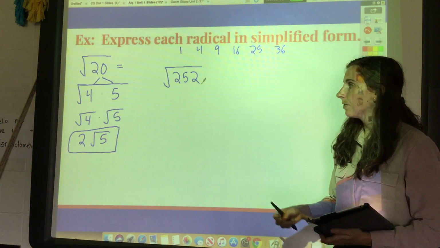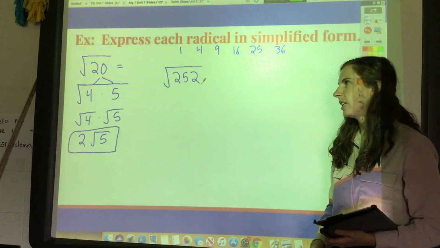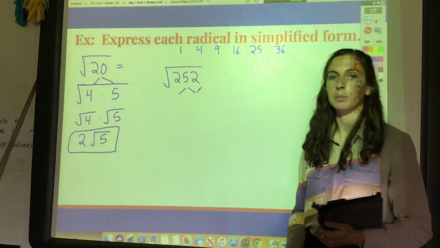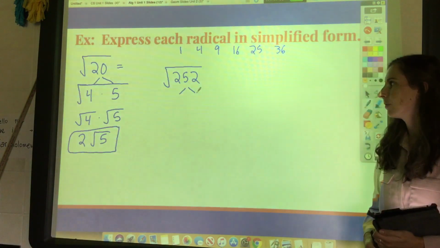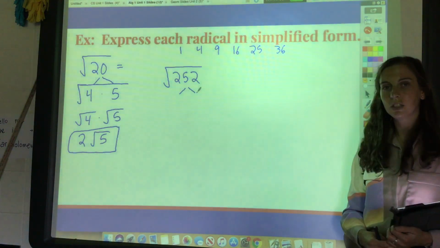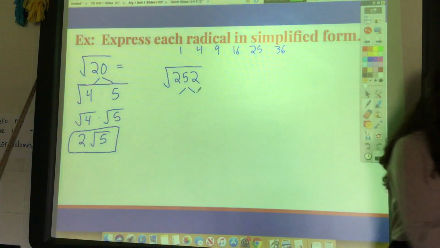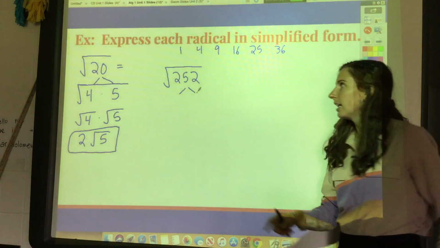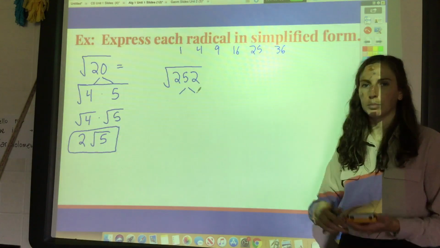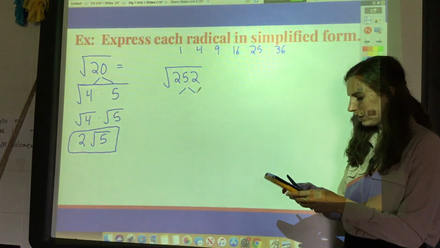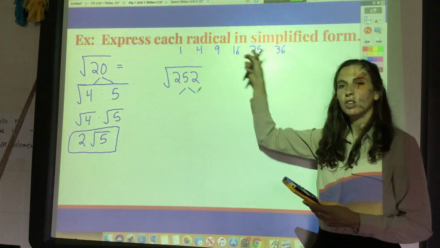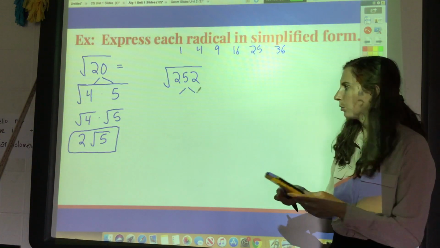All right. You may try to square root it, but it doesn't work. So I'm going to break it into something that does square root evenly. I have no idea what divides evenly into 252, so I'm going to get my calculator and start trying to divide it by some of these numbers. And you really want the highest one possible. So like, does 252 divide by 4? It actually does, but let's maybe try some bigger ones to see if a bigger one will work.